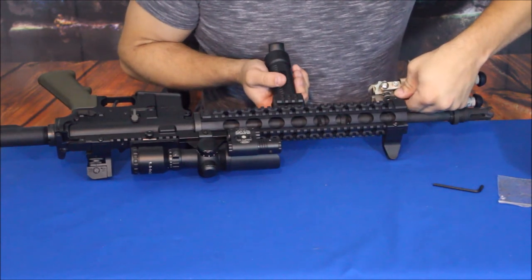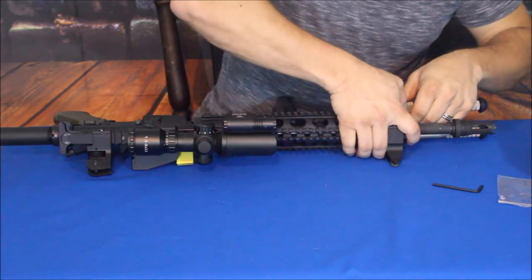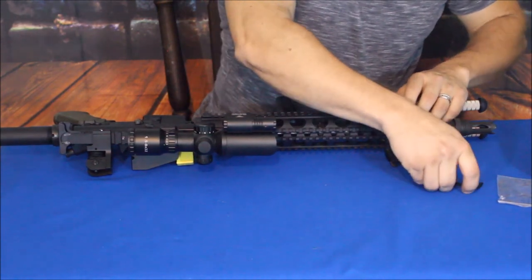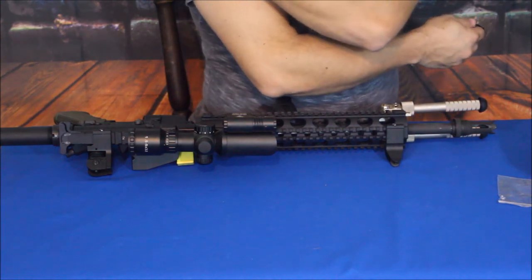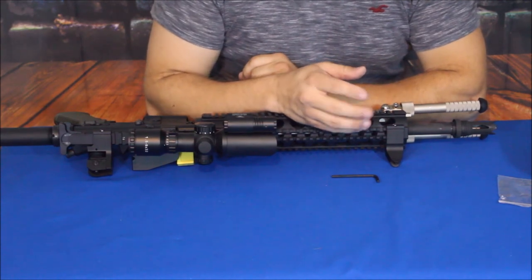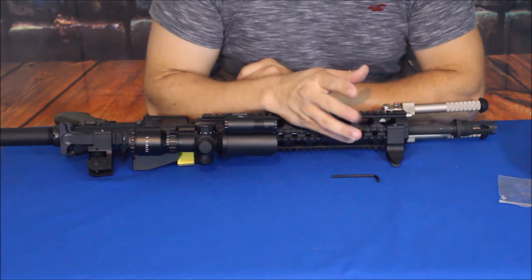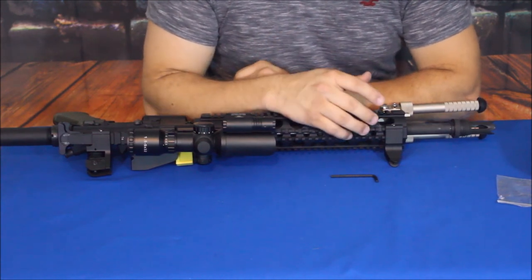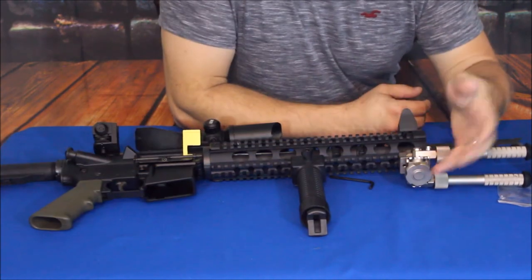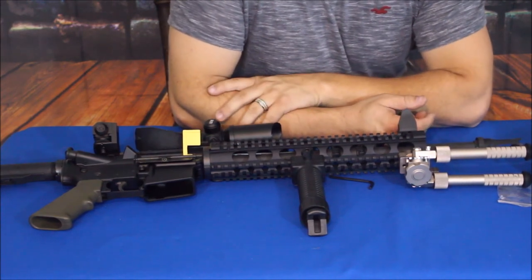For longer shots in the western part of the United States, you can of course use rifles for hunting because you have lots of long flat sections out there for your shots. Whereas if you're more East or Midwest, there's a lot more terrain — hills and things that get in the way — so you don't tend to take longer shots. That's basically it for this product from T-W-O-D.